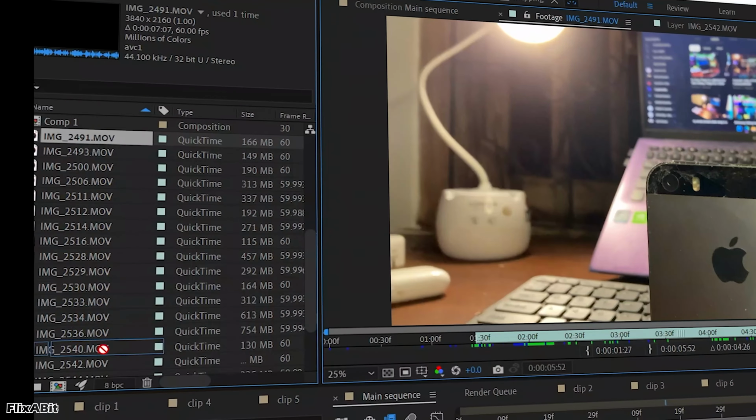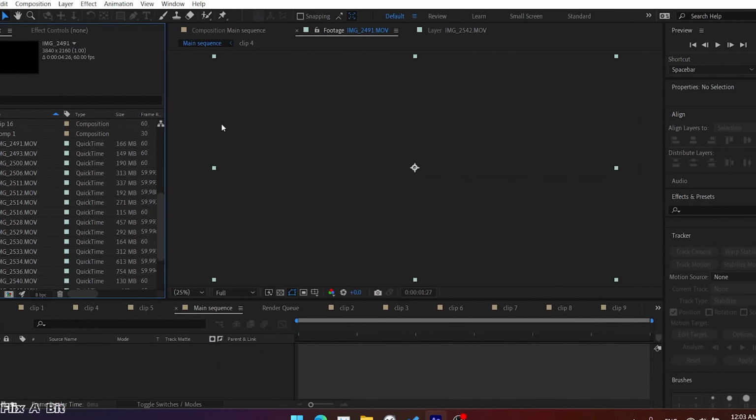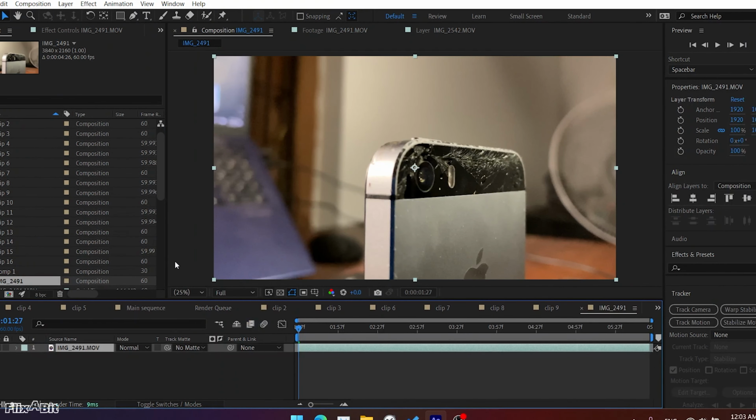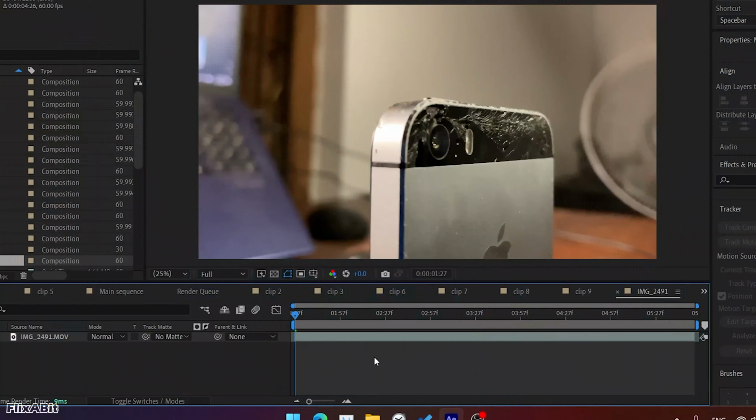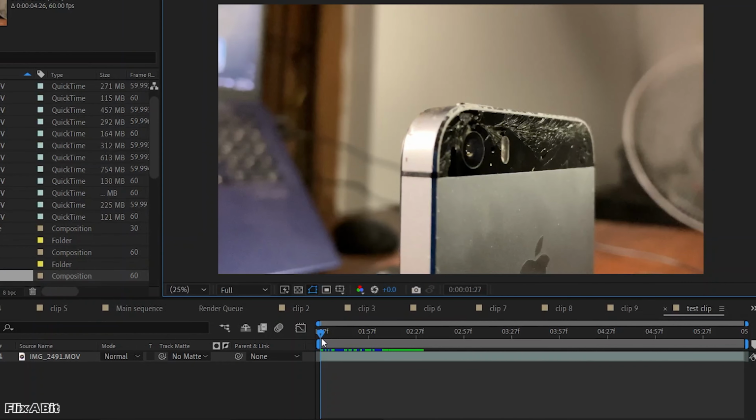And now once we are done with this, we have to create compositions for all these videos separately. Now here we have to drag one of these videos and place it here, and we can create a composition for this video. We have renamed this composition because we are creating compositions for all these videos, so it will be easier to identify these videos if we have some naming. Now we can select this composition, press Ctrl K, and here we get this window, and in this window we can rename this video. Now we have this video in this timeline, and we can see the preview of the video.